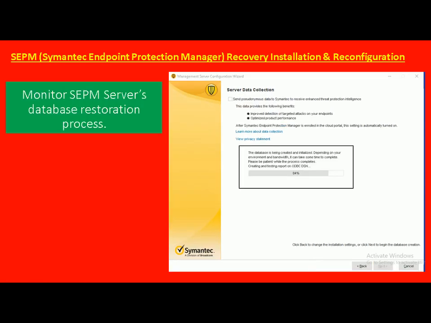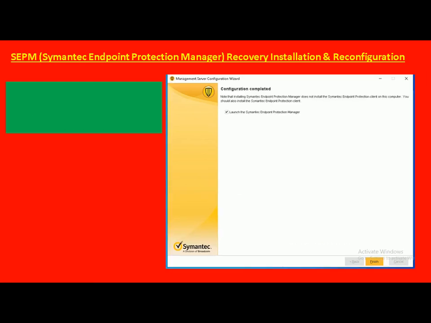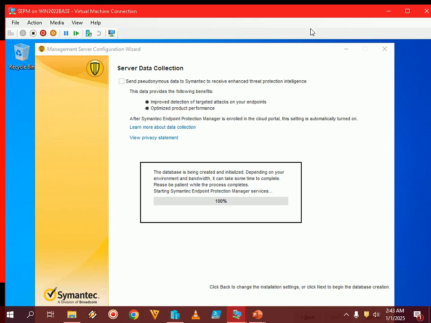So again, monitor the SEPM server database restoration process that we are doing as of now. And finally, once this is done, we need to click on finish to launch the SEPM console, right? It is about to complete in a minute or so.